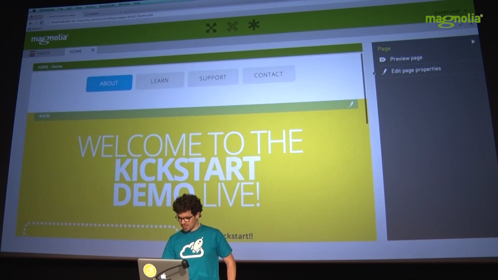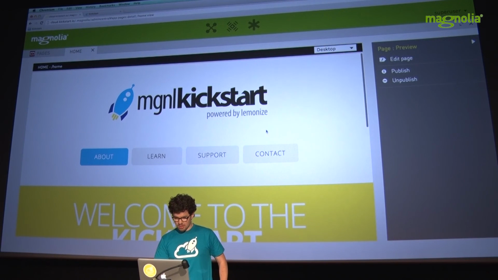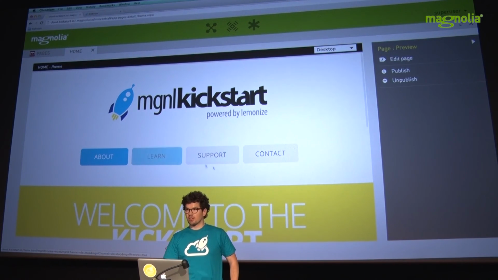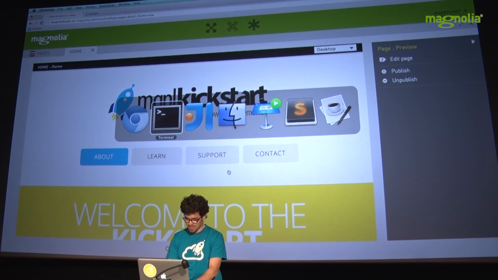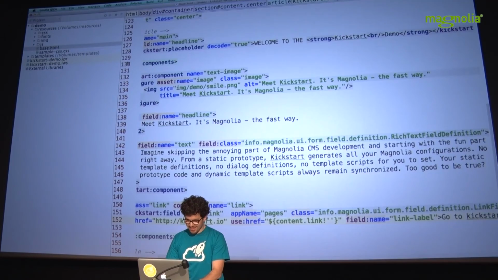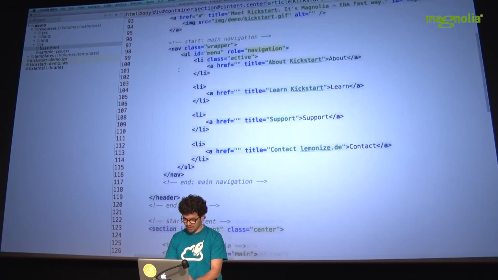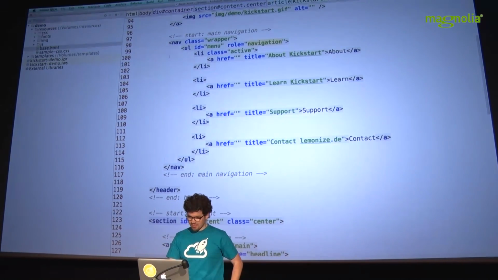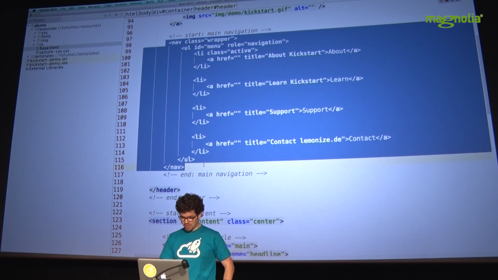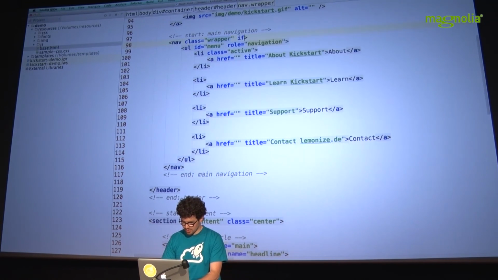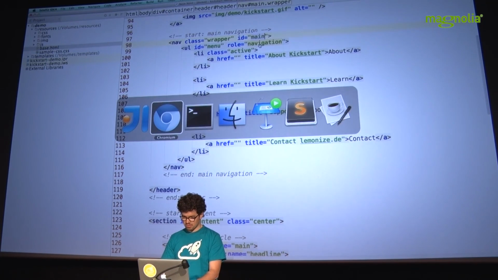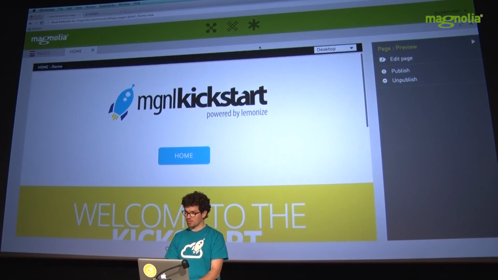But what did we map yet? So we have not yet a navigation in here, a dynamic navigation. So we will also map this using Kickstart. Give me a minute. So I locate the Kickstart navigation tag in here. You see this is our HTML nav tag. It looks pretty conventional, so we took this convention. You simply specify an ID, call it main, save, refresh. There is the navigation.